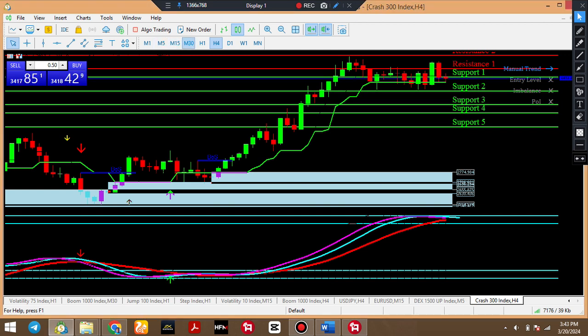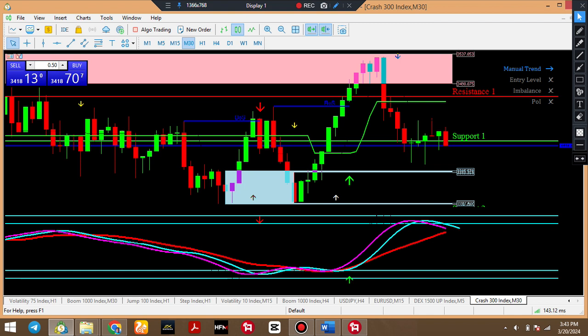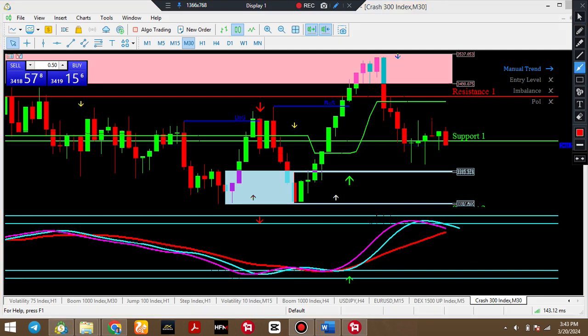Since the 4 hours has given us a bearish arrow for a down move, what we'll be waiting for in 30 minutes is a similar setup like that of the 4 hours. So immediately we get a similar setup, that means we get that same arrow at this level here. It might give you a bearish arrow there, and when you come to your 30-minute time frame, you notice that price is still around the buy zone.